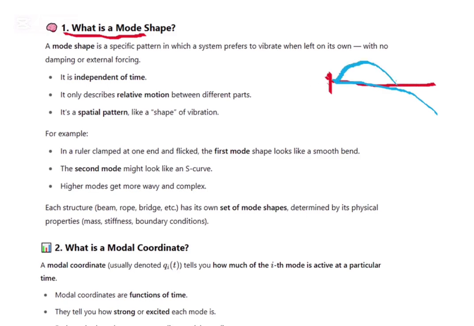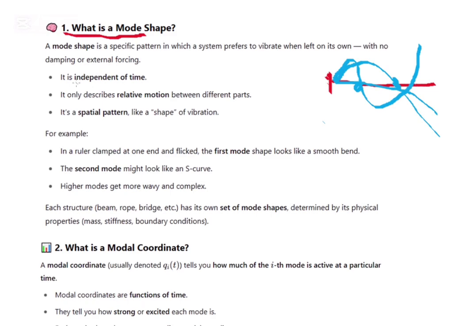And the second mode shape could be like this. In that second mode shape, there is one point that's not going to move left or up or down. That's called a node. If it is the third mode, it will have two nodes like this. Here one node and here one node. Nodes mean that point is not going to move up and down. If higher frequencies, it will have more curves.